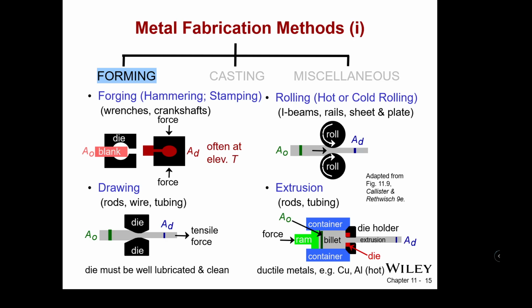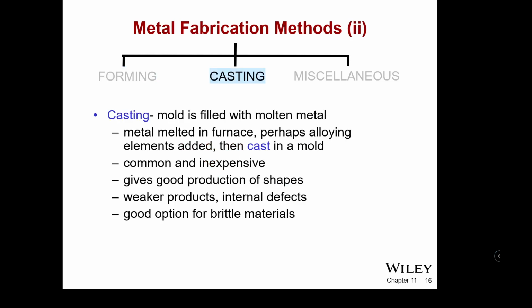Extrusion, meaning rods and tubing mostly. You have the ram and you shove the billet through the die. And then you have a pretty strong die holder. Casting, we haven't seen lots and lots of examples of, but we've seen a couple. So that gives you, again, the context to fill in the rest of this information.